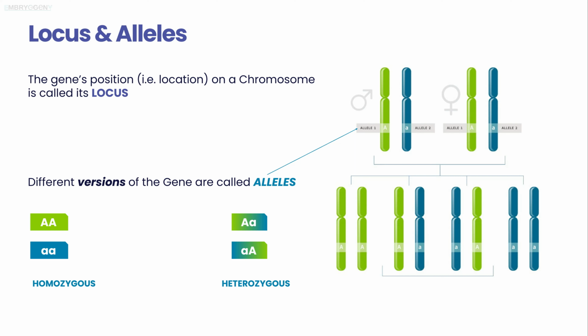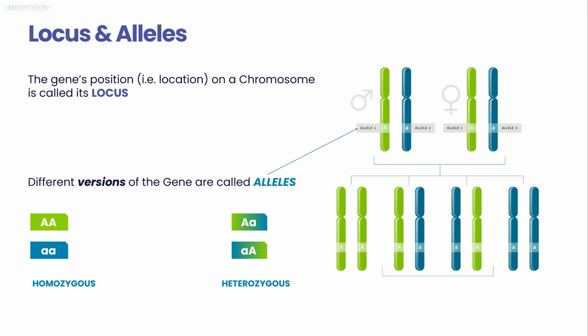So what do you mean by versions of a gene? If you remember the codon chart, the chart that we saw in our first lecture, I would request at this point that if you have not already gone through that, please go through it, because genetic mutations are difficult to understand unless you are well versed with the codon charts. On the codon chart, you saw that one amino acid can be coded in more than one way. So you can have more than one ways of coding a polypeptide chain. That is more than one version of a gene.